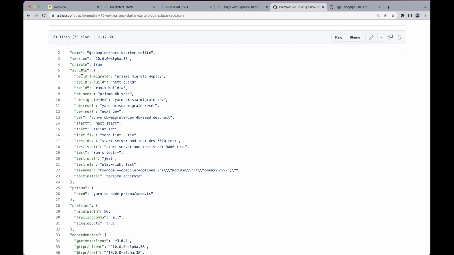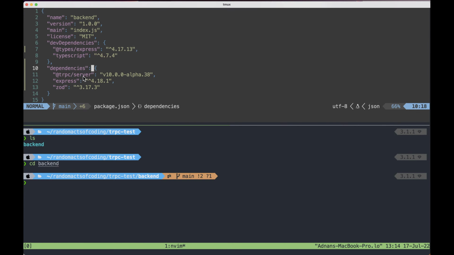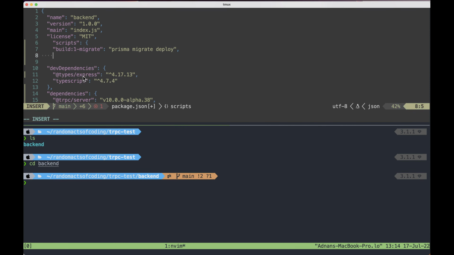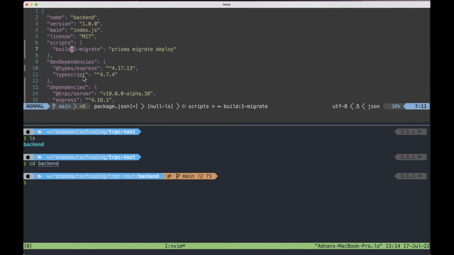I'll just end up copying this bit here, and then I'll need ts-node to start my server.